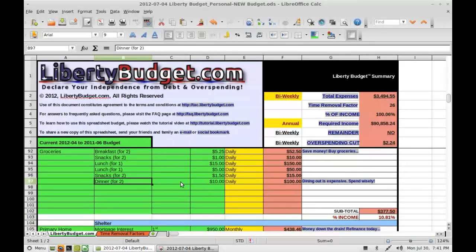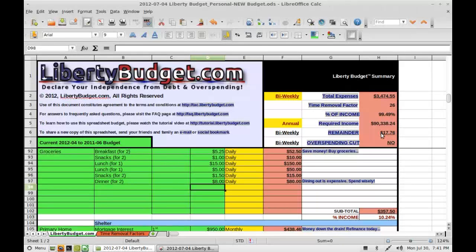So we'll adjust the dinner to say we can eat for $8 of groceries. That changed the overspending cut amount to say no, we aren't overspending anymore. So now the remainder shows that we have some money left over in our budget.